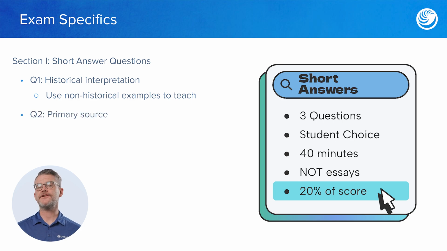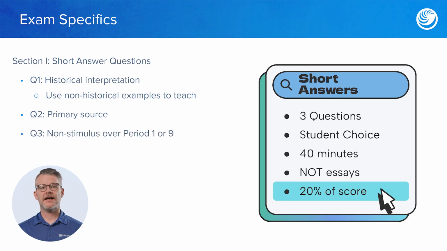SAQ number 2 features a primary source such as a letter, a speech, or an image students will have to interpret and explain. SAQ 3 allows students to choose between a question from early in the course or something very recent. Most go with the early material since A, teachers just reviewed colonialism, and B, some teachers barely get to period 9. Finally, short answers are great for quizzes and prompts because they are relatively easy to score and pass back.